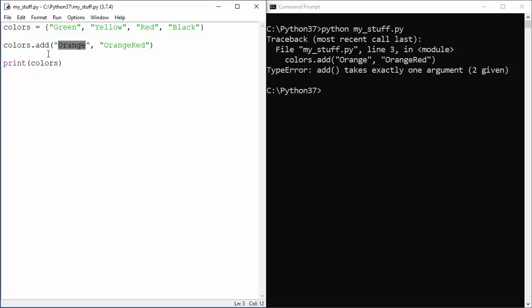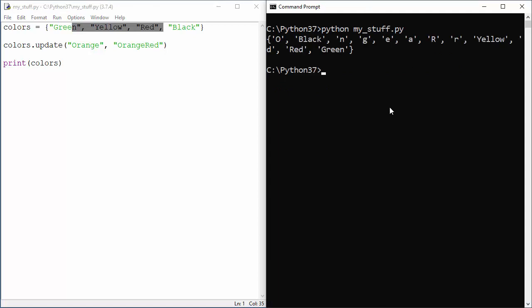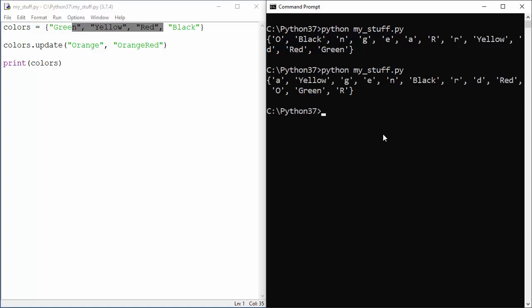So what is the solution? The solution is to not use add but update. Update is kind of turning our simple set into a kind of database. So what will happen now? Let's see. We will have all these characters totally messed up. Not just that we have split this, we have dispersed it all over the place, because check this out, the order will be totally messed up again. See?